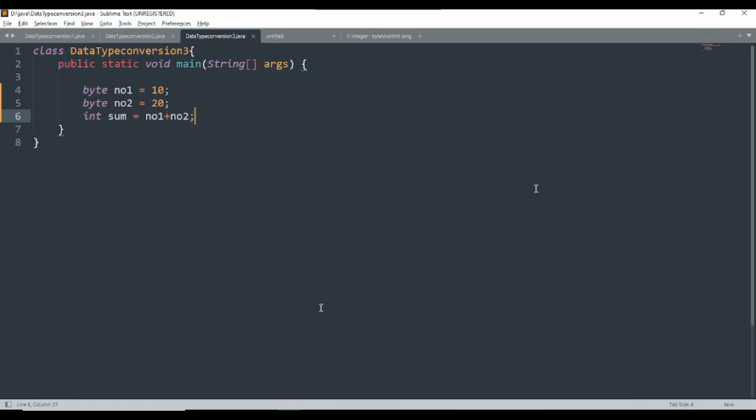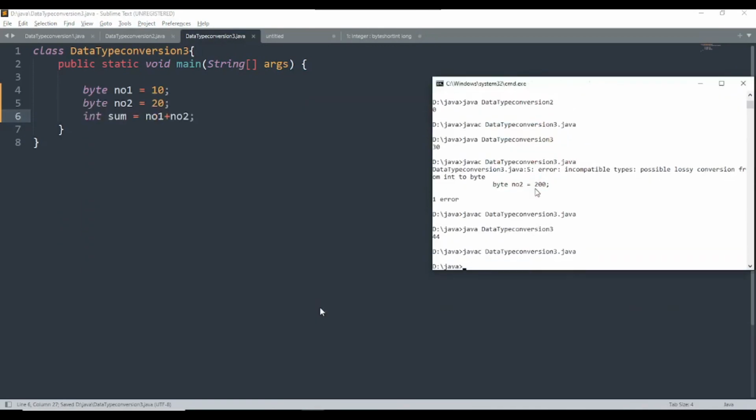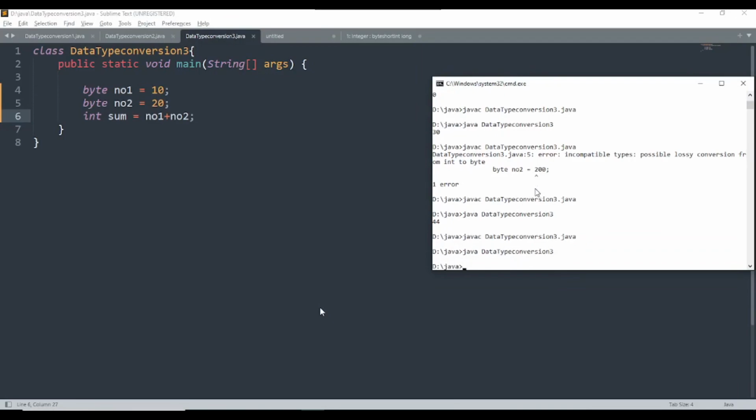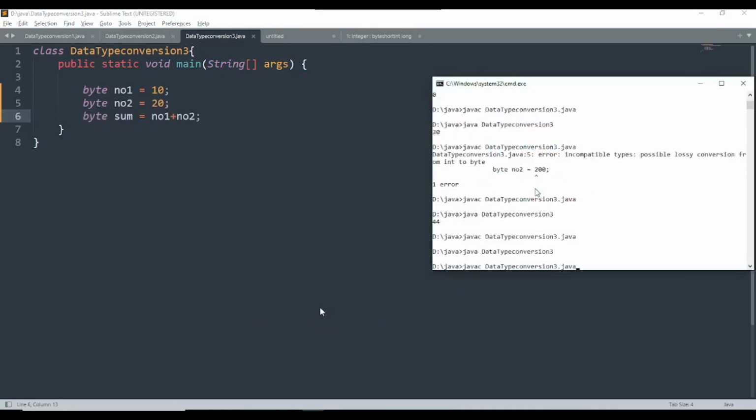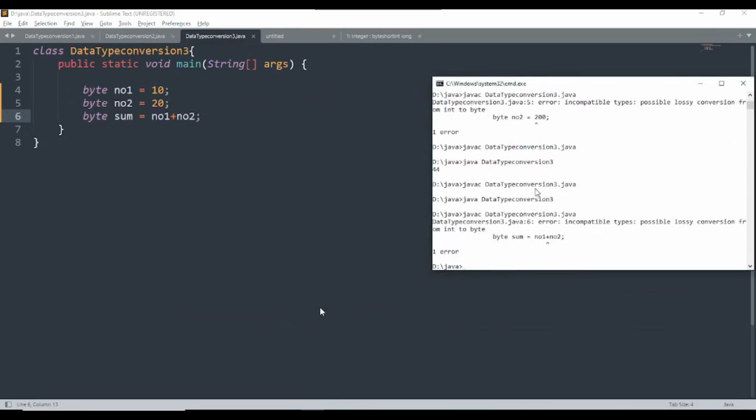Say for example, I am just compiling the file, and now run the file. Okay, so this is done. The sum is done, but we have not printed anything, so we are not getting anything in the output. Now what I am doing is creating the sum variable as a byte. So now you can see there is an error of incompatible types when we compile the file, because what Java is doing over here is, arithmetic with two byte variables will convert them into integer. So when you do any arithmetic with byte variables, it will convert into an integer value, and sum is not an integer variable. That's why we are getting the error.